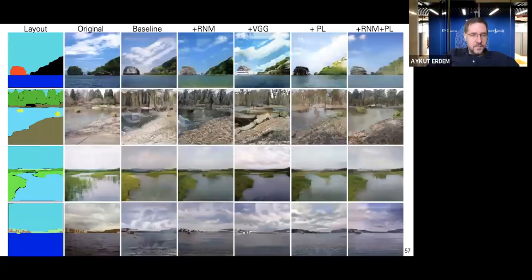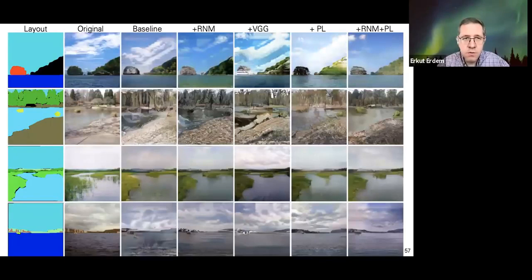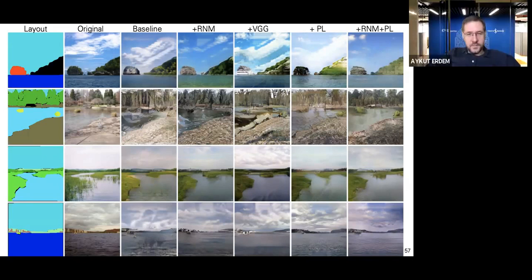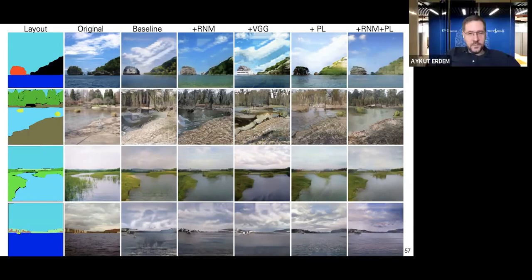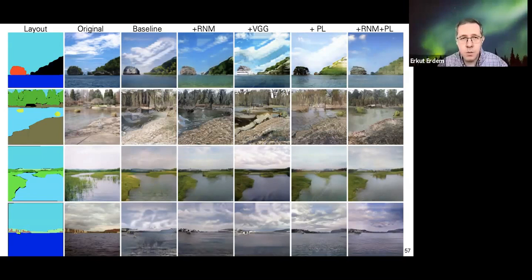And this demonstrates a qualitative comparison of the different versions of our models. So you can easily see here that including the relative negative mining improves the photorealism of the results in a positive manner. And again, here VGG is the standard perceptual loss. When it is replaced with a scene invariant version, again, we obtain very nice results. So combining both the relative negative mining strategy and semantic layout invariant perceptual loss, we achieve the best results.